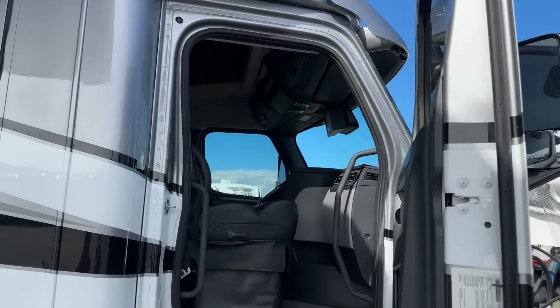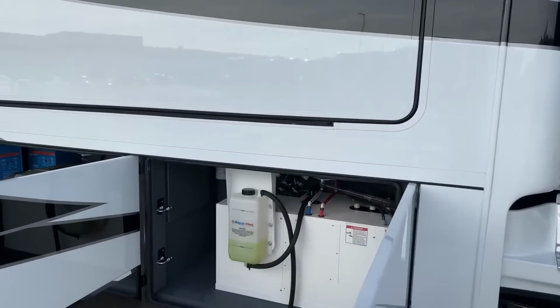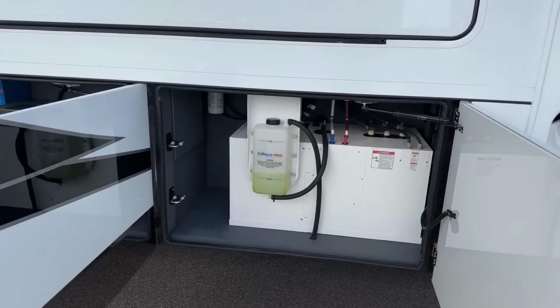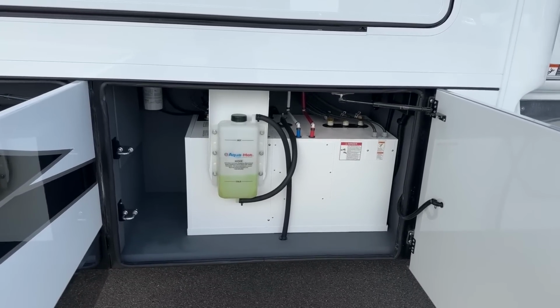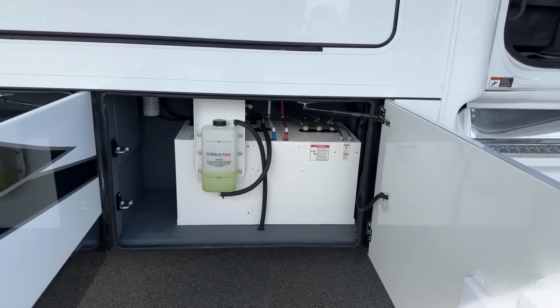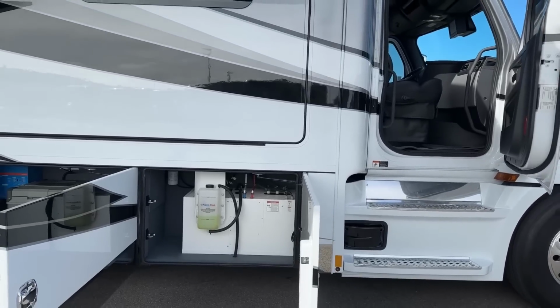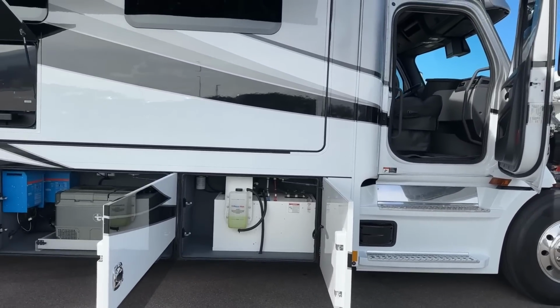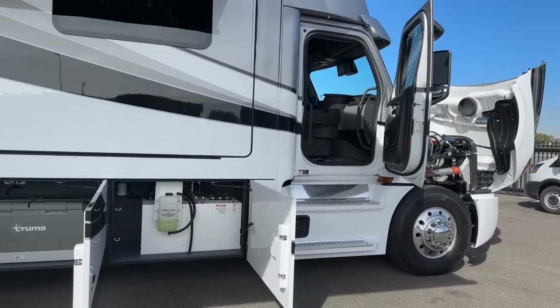And then down here on your first cabin, you'll see we have our Aqua Hot. That is a 600D Aqua Hot System. So your hydronic heat is being run by your Aqua Hot System, as is your hot water. You've got tankless hot water, of course. I'm going to turn this off. Sorry, I had to have that on in order to get those slides to run, but it's a little bit noisy. She is a beast.